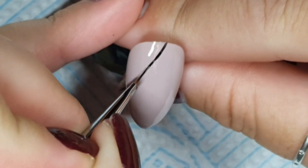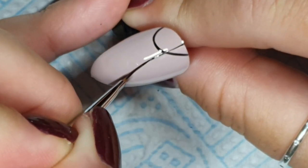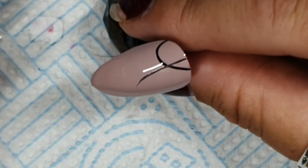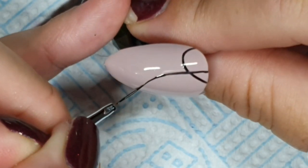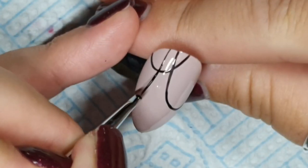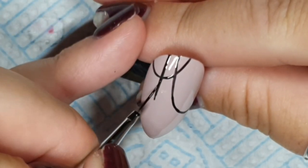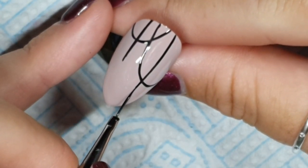So I'm then going to take Blackout and just do some dangly loops. If somebody wants dangly loops, is that what they're called? If somebody wants dangly loops, they get the same thing from me. I could do different ones, you know, it's not rocket science, but I don't know. This is what they get. So two kind of U's and then pulling, I think I do three lines down.